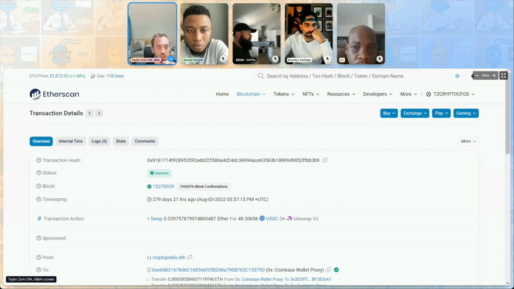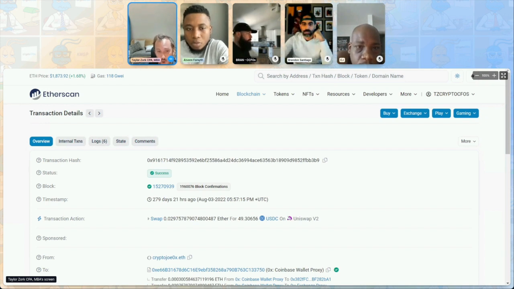Next is the transaction action. So this is kind of like a description of what happened during the transaction. Over time, when maybe 3 or 4 years ago, Etherscan wasn't as robust as it currently is. So I don't even think that this was an option as one of the line items. It just shows how the space is evolving. Now it shows you what happened.